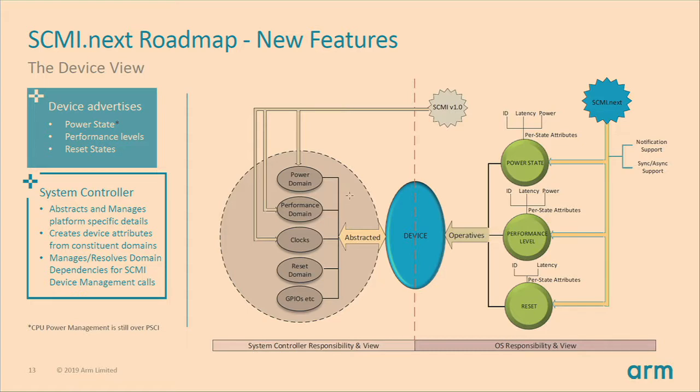The left-hand side is something that we'll do internally. The right-hand side is something that needs to be upstreamed in the kernel. It's in our plans, and we'll do it at a particular point in time, but I wanted to show this to show the simplification that we are about to do. Once this gets done, typically the same kernel will work on whatever platform you want. You don't have to change your DT anymore. You just expose your devices, and that's it. You don't need to be aware of your platform power capabilities, your platform GPIO settings, your clock settings, your PLL settings, and so on. It will save you a lot of time, and you can have a native vanilla kernel working on different types of SOCs.